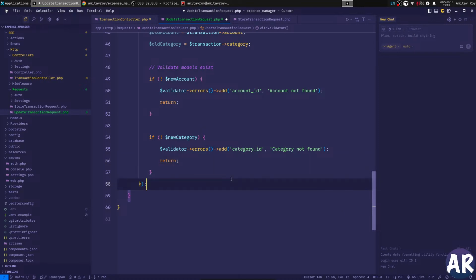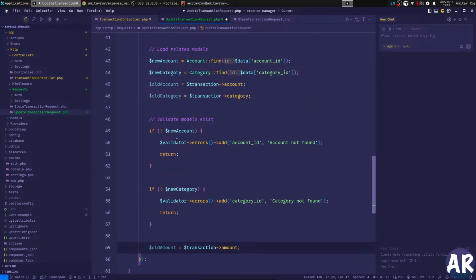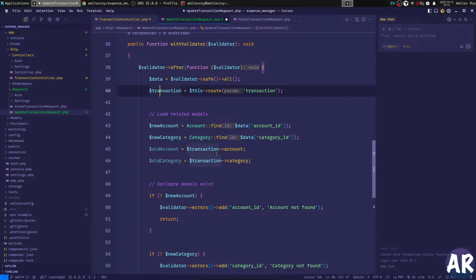So for example, I will have to check the amount. So I will do dollar old amount equals, I will have the transaction which I created, transaction amount, correct? This is our transaction that we got from the route.